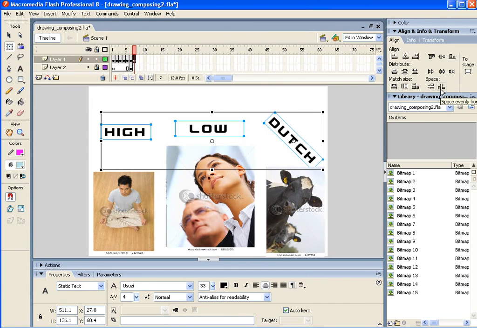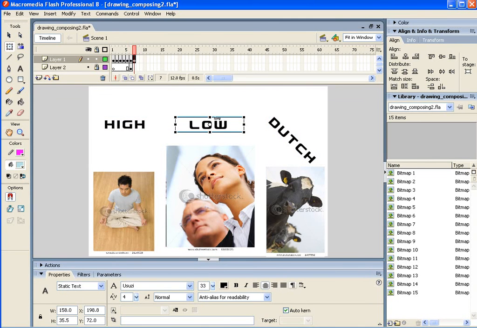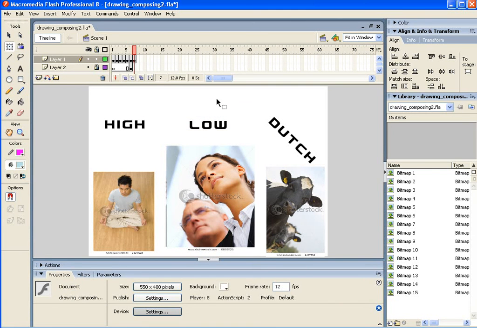And space them vertically. Not so good. I don't know, that's not much better. Maybe I'd eyeball it. So play around a little bit with the alignment tool, get a feel for what you're trying to do. But it's nice to get things balanced and even and perfect spacing in between the images and all that stuff. So that's it for this one.